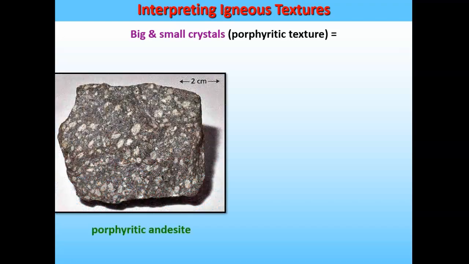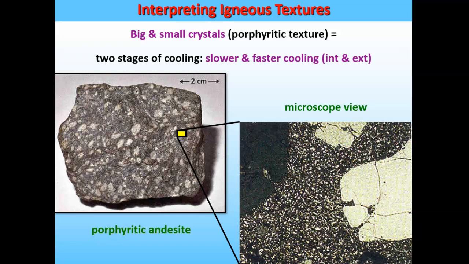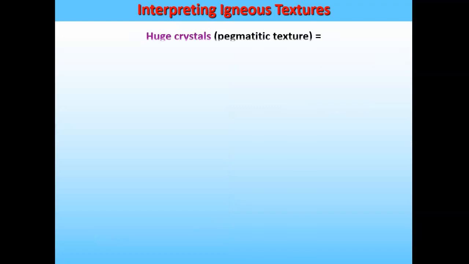We also get a weird texture called porphyritic. This is where we have both big and small. So in general, we would argue we have small or big. Both still tells us a good story. The big crystals formed while it was at depth, and the magma chamber started to crystallize. But before it completely crystallized, there's still some fluid in there, and I have big crystals kind of floating around. There was an eruption that allowed that material to make it to the surface, and the rest of the melt cooled quickly. So two stages of cooling here based on crystal size. So we get that texture.